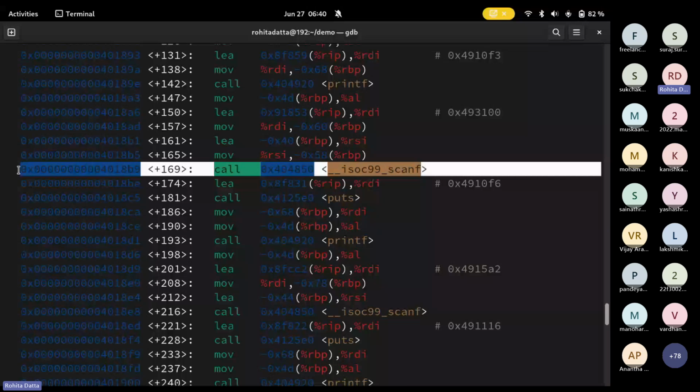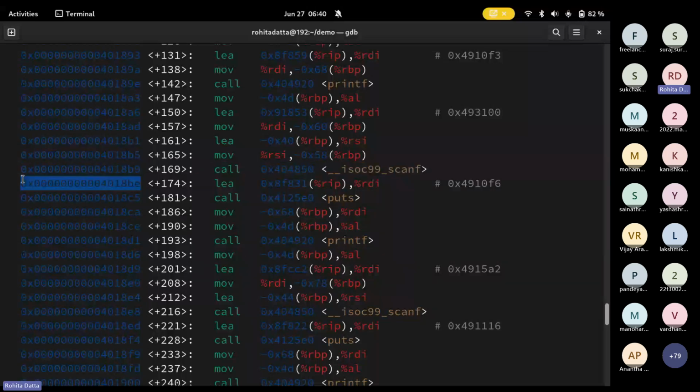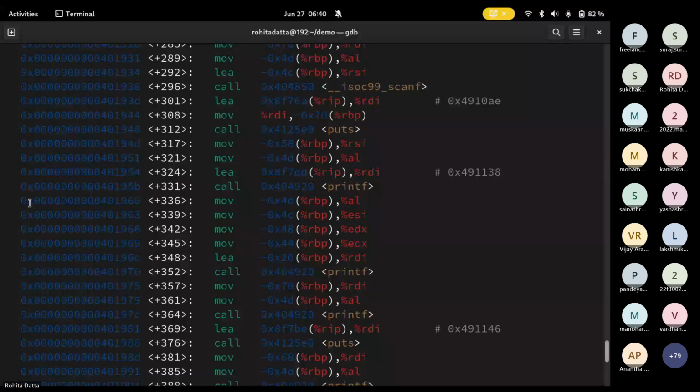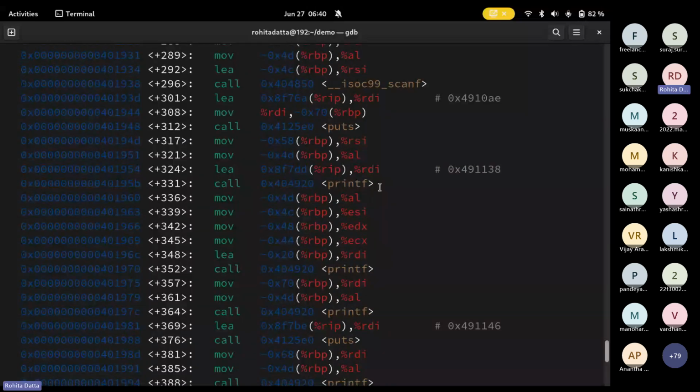After the first printf, my bad. No, I'll just set a breakpoint at both places, I guess.